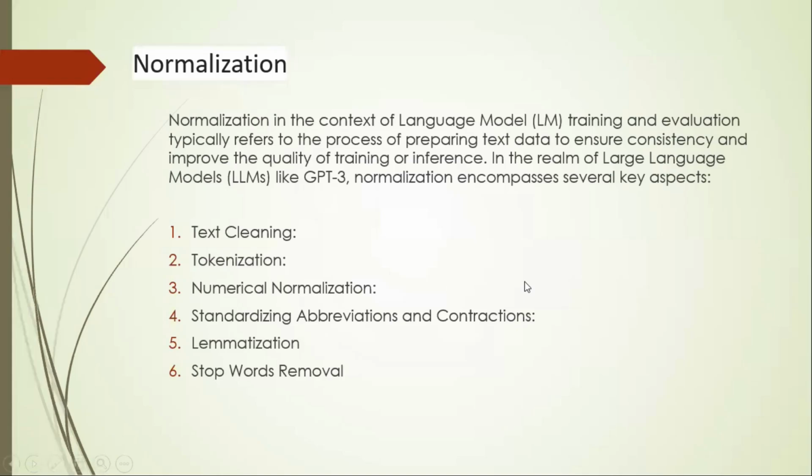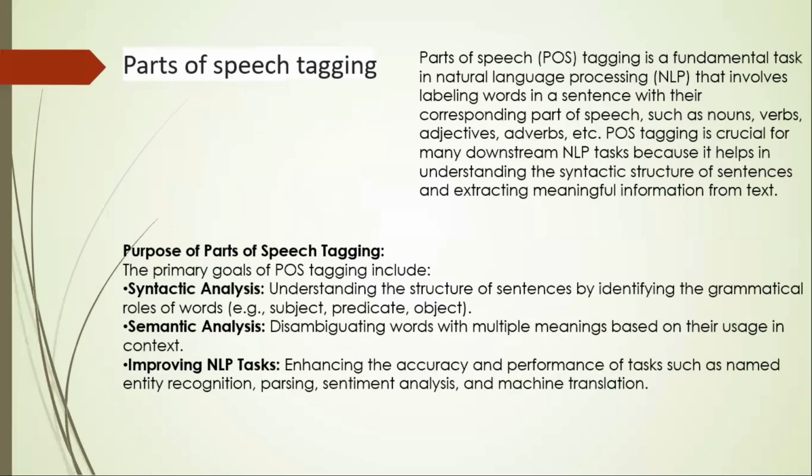Then we have a process called lemmatization and stop word removal. Stop word removal we already discussed, and lemmatization we'll discuss in the next part. Then once we do all those things, we do part of speech tagging. Part of speech tagging is mostly used for understanding the emotions. We call it the labeling of the sentence, or labeling each of the nouns, verbs, objects, and adverbs.